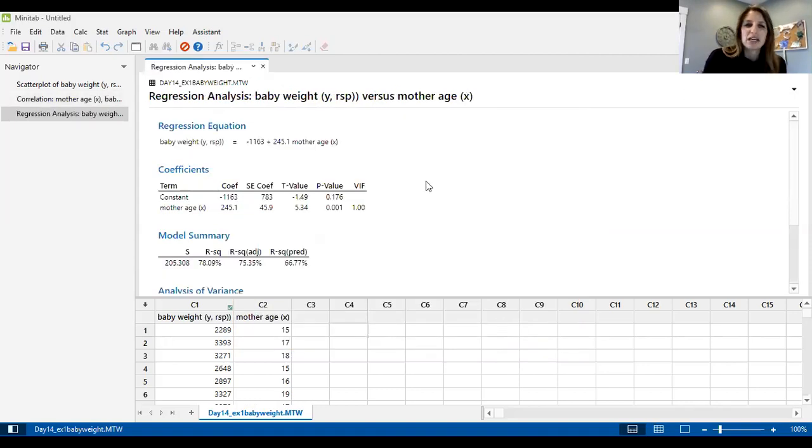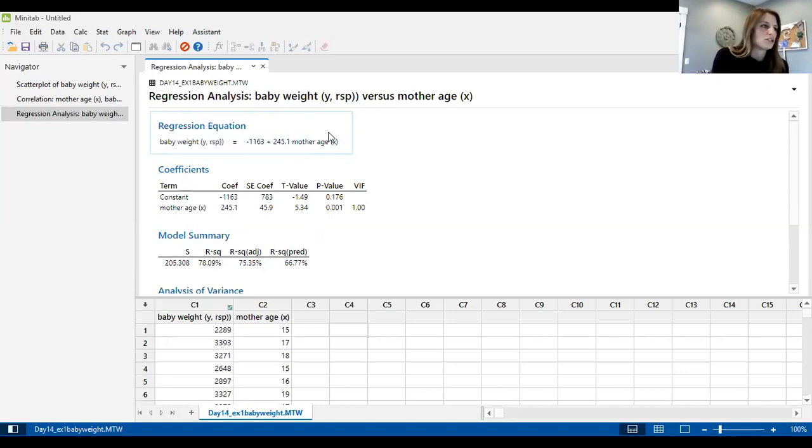Okay, so here's my output. Look at right here, the very first thing. Here's my regression equation. Here's my y hat is equal to, here's my y-intercept, and here 245.1 is my slope times my x, my mother's age. So when I'm looking at fitting my model and doing my regression analysis, it's getting this regression equation. So if I say let's perform regression analysis here on simple linear regression, this is what I want to get, all of this output, but we're looking at the equation, okay? So on here it says put the regression equation output here. So here it is. I would copy this part and put it there.